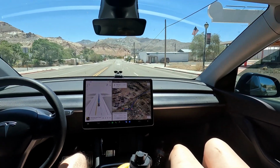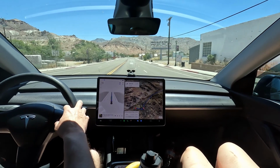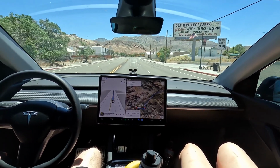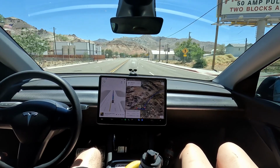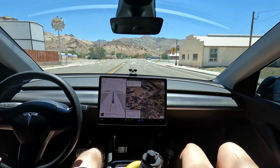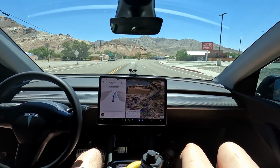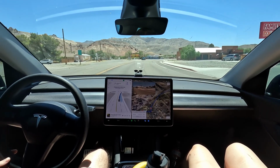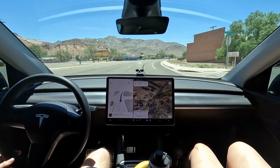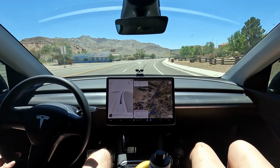And overall, just a nice little charger stop. We're right by Death Valley, and it is just incredibly hot here. We're looking at 93 degrees right now, and it's just a little past noon, so I imagine we haven't seen the hottest part of the day yet. So we're gonna take 95 and head on down to Las Vegas and get topped up. And I'll let you know how that charger looks when we get closer. So thanks, folks, and if we see something cool, as always, I'll make sure to bring it to you.